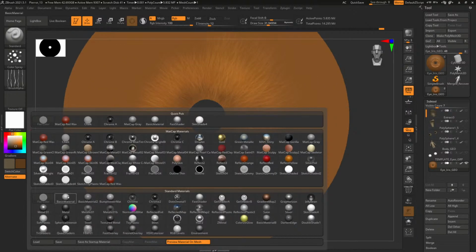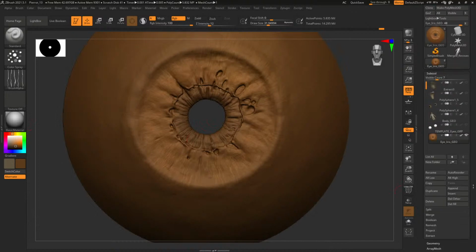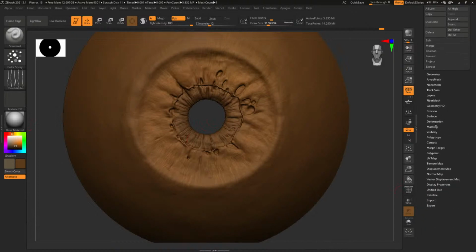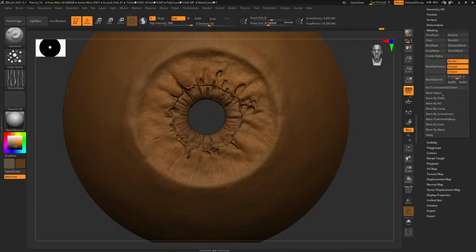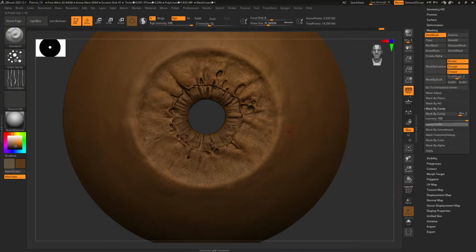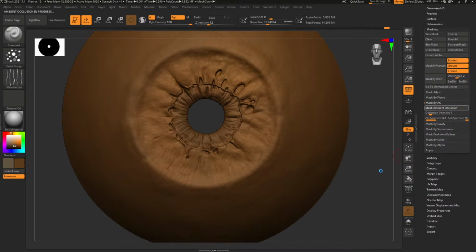So let's go in and mask. So masking by cavity is something I actually do when it comes to textures rather than sculpting. Although masking by AO might be better. While that loads, let's check.